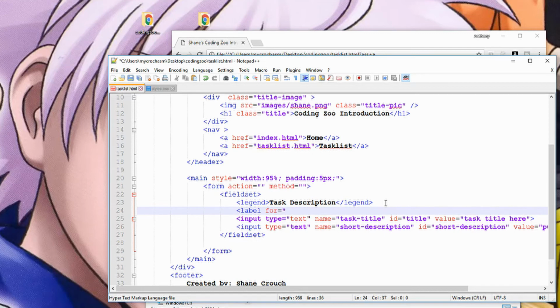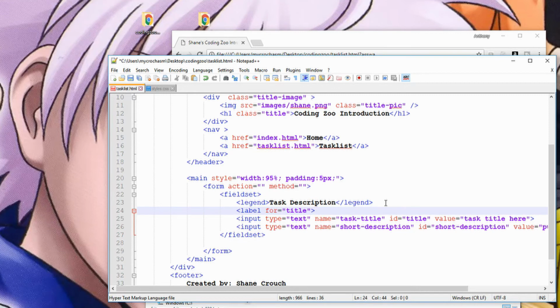So I'm creating this label for what text box? So Jai, what's the name of that first text box? What's the ID of that title? Okay, TITLE in the double quote. And then I'm going to put a greater than sign to close off that opening label element tag.